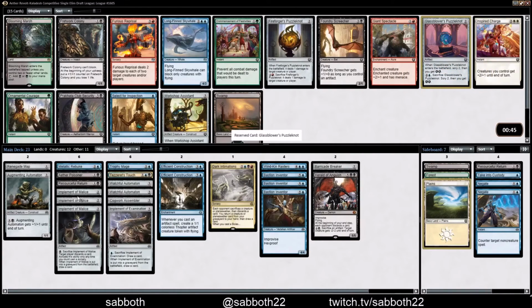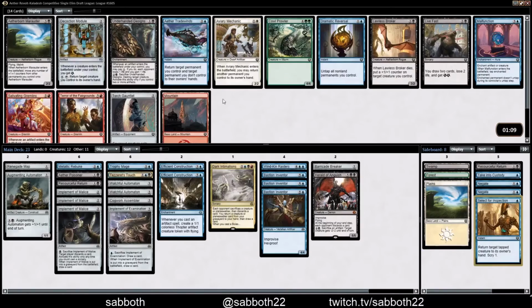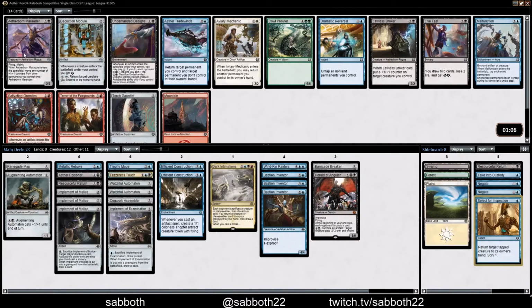The energy doesn't help us at all, so this is not an exciting pack. Foundry Screecher, Fretwork Colony. Even the Sky Whale is not exciting, but maybe select for inspection. Yeah, just take select. Might come in handy. Not exciting. Alright, so what do we find here?